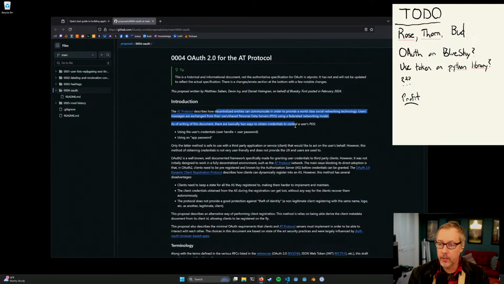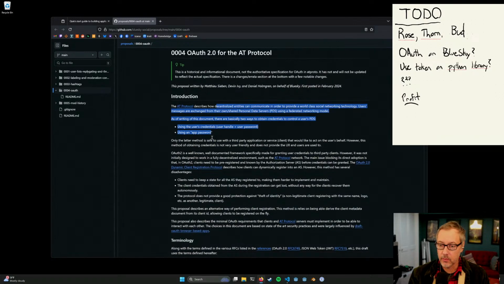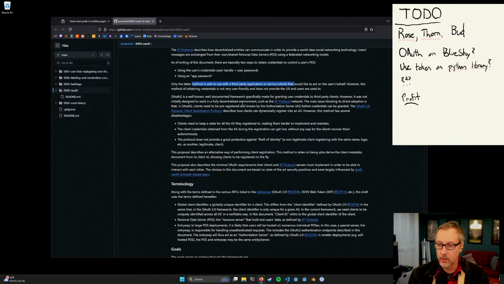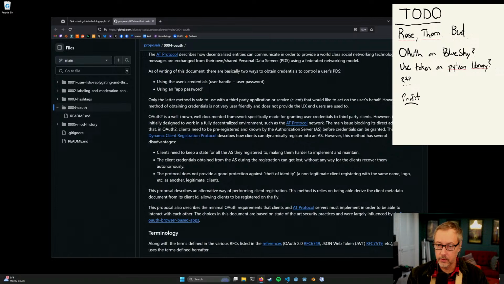There are basically two ways to obtain credentials to control users' personal data server: using the user's credentials, handle and password, or using an app password. Only the latter is safe to use with a third-party application or service client that would like to act on the user's behalf. However, this method of obtaining credentials is not very user-friendly and does not provide the UX end users are used to. OAuth 2 is a well-known, well-documented framework specifically made for granting user credentials to third parties. Yes, okay, thank you. We know how this is.